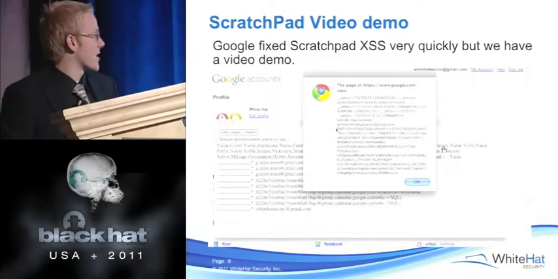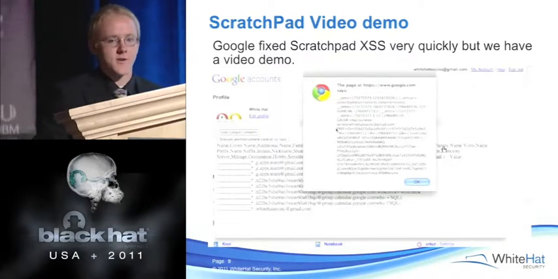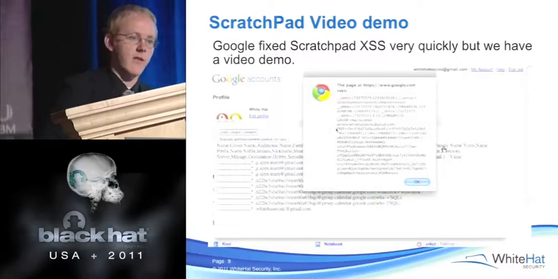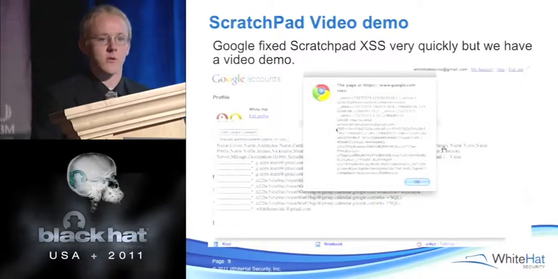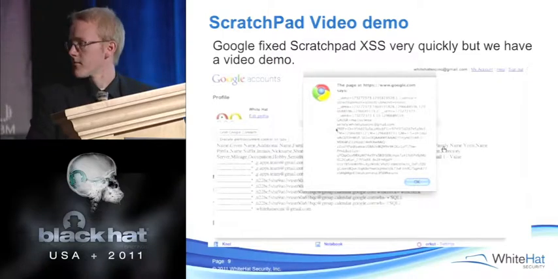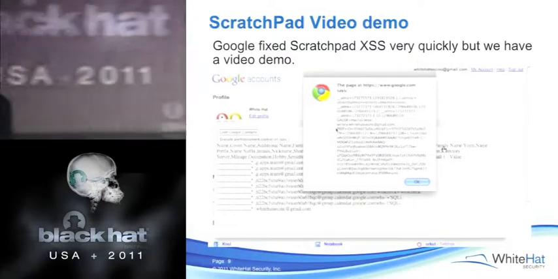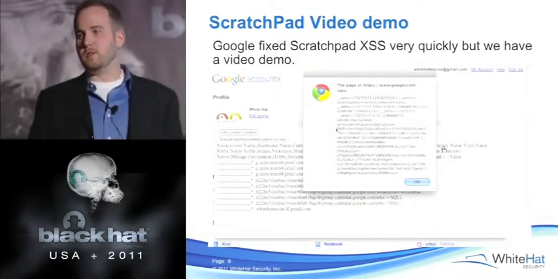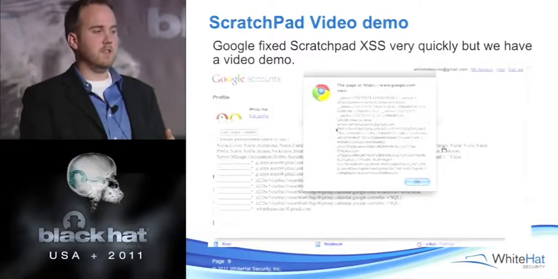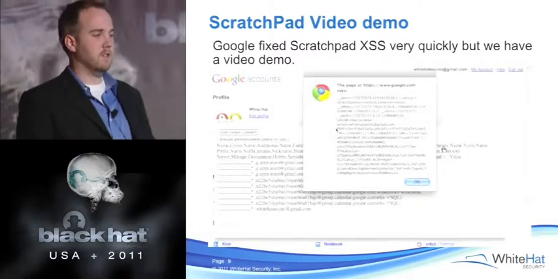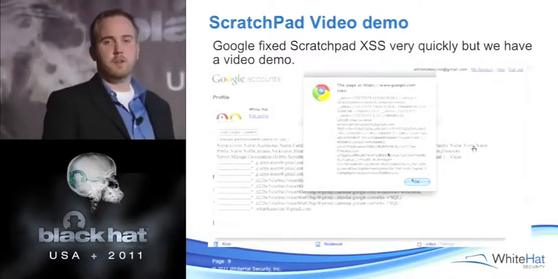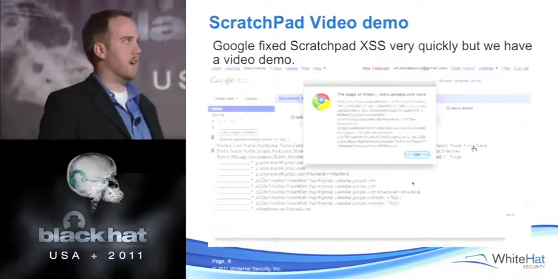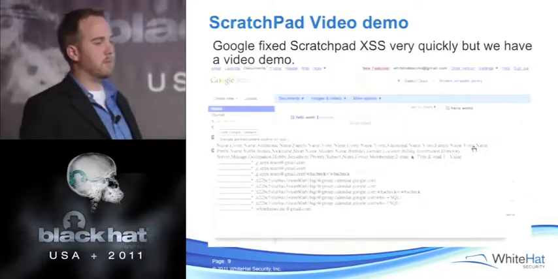In this case, we're actually just alerting your cookies, which, if we were an attacker, we wouldn't need to do. We can just go ahead and pop the box, inject the JavaScript, export your cookies, and then send your cookies back to us, and suddenly we are in your Gmail session, in your Google session. So not only was it a zero-click worm, it's a zero-click worm where anyone using Scratchpad who received that, we stole their Google account. All of their email, all their documents, all their text messages and call history on Google Voice. Yep. Their Android phone, whatever it was, right?